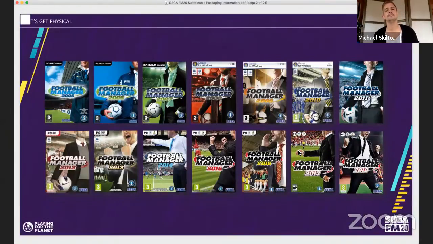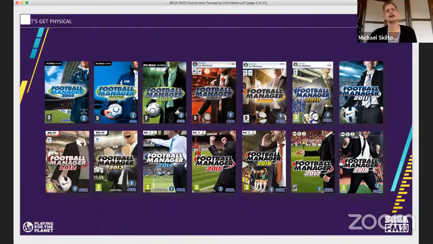Okay. But what we had a brief look at last time, guys, is let's look at how Football Manager adapted or evolved over the years. Okay. So starting all the way back in 2005, all the way up to 2018. Each iteration of this design has made an improvement or fit better to the specific kind of fashions or trends in design at that point in time.